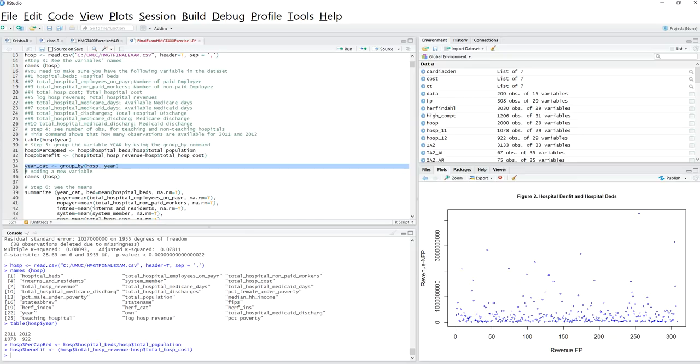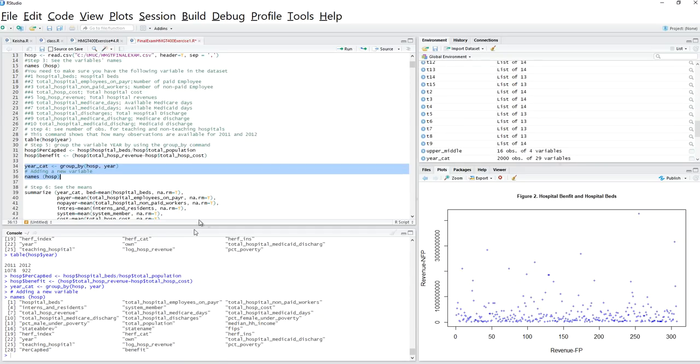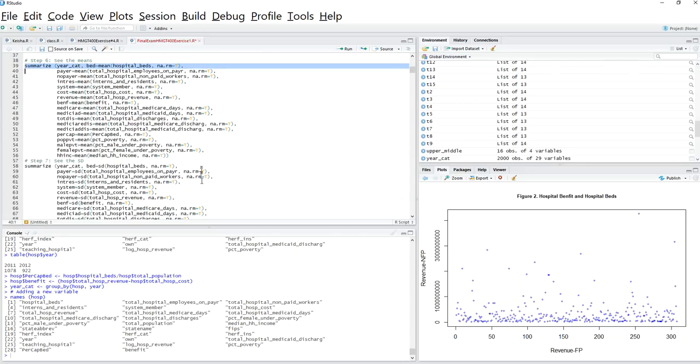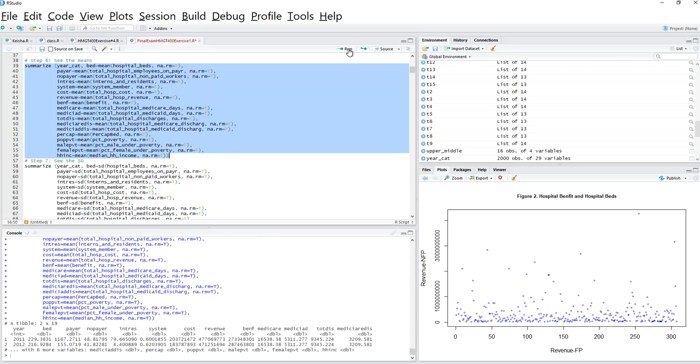Yearcat generates a data set by grouping the HASP data set based on the year. Then if you run this code, you can see I have two more variables, benefit and per capita. I'm going through this part fast because I'd like you to just see your numbers. Don't copy from here, please. Okay, here, this is this, right?